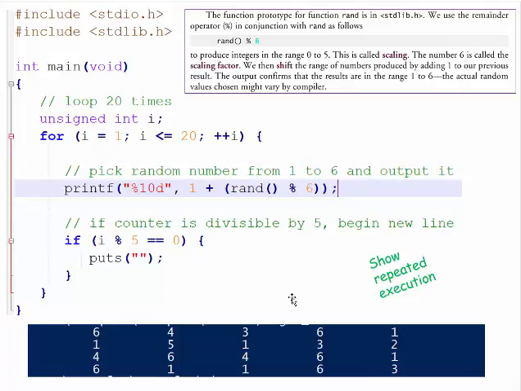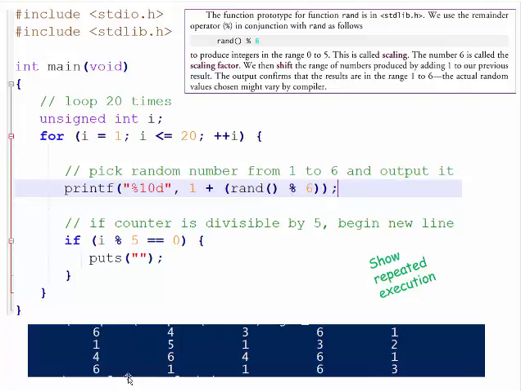This is just a for loop. So the structure says, I call this function rand, and then I use this % and a 6, which means I'm scaling this rand function to only give me the numbers 0 to 5, which are 6 values. This is called scaling it, and 6 is the scaling factor. But I want the numbers 1 through 6 because I'm simulating rolling of a dice. So I add 1 to it and I get the numbers 1 to 6.